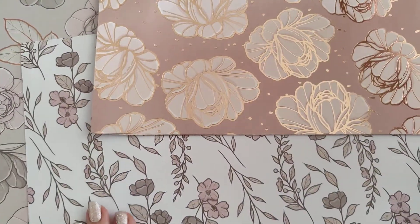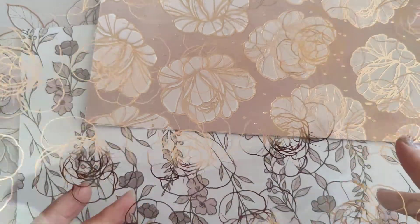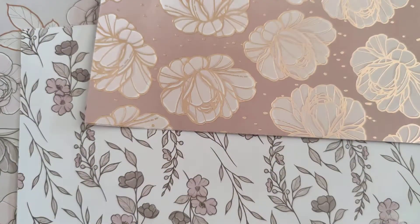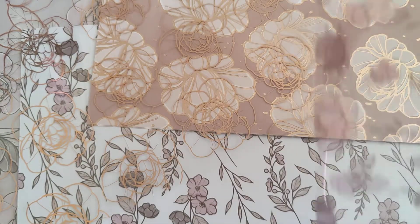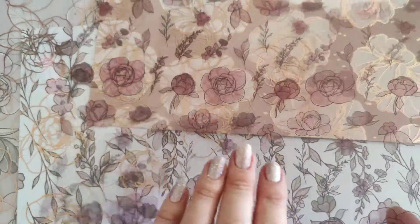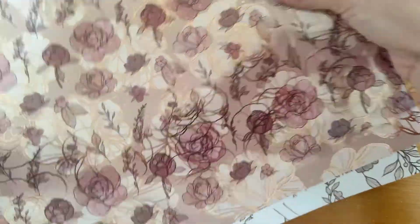So already I'm super happy with these, and that's just the papers. You've got two acetate sheets this time — sometimes you get a vellum sheet — and look at that foiling! These paid boxes are just something to look forward to every month, and this month is absolutely gorgeous. They all are, but this one is exceptionally pretty. So that's all the papers, which is lovely because they're just so pretty.